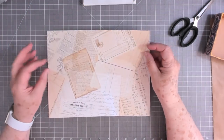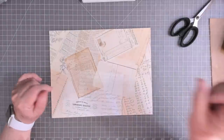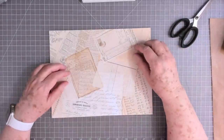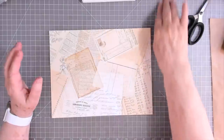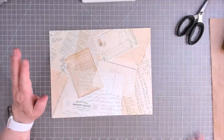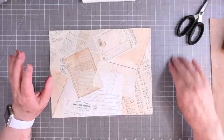Hey guys, this is E with Scrapbooking with Me, and we're going to make something a little different today. I know every time I say something a little different, everybody cringes on the other end. Different? What? But these are going to be easy. They're going to be easy for you to make, and they're going to look so good in your journals.